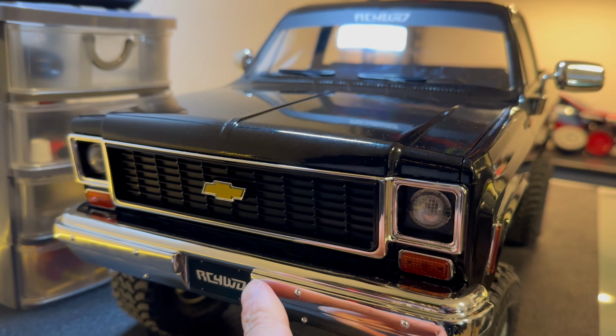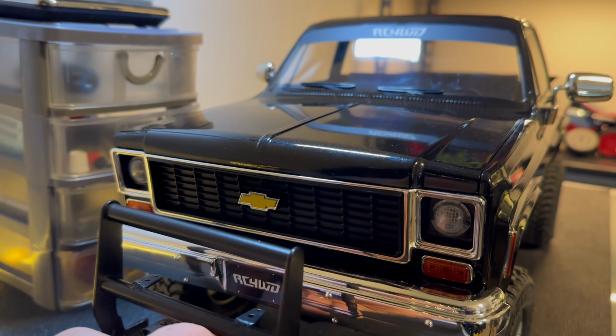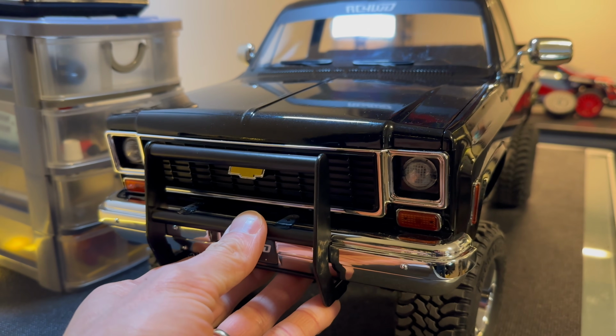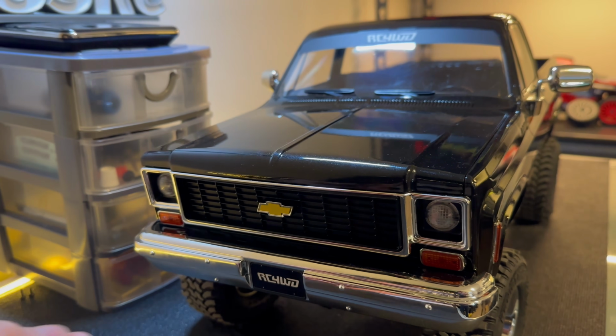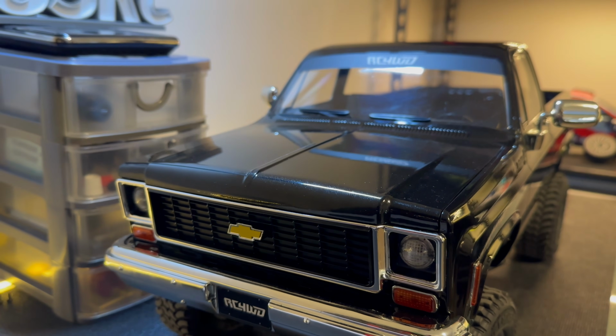Next steps, I do want to paint this black strip here on the bumper, as well as I have this bush guard. We may put that on, we may not. We'll look at getting that mounted as well. But yeah, I'm really happy how this is coming.